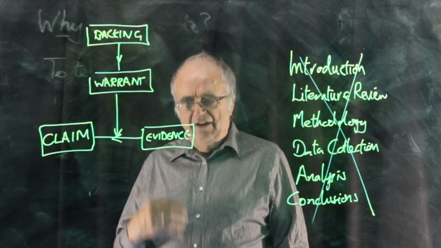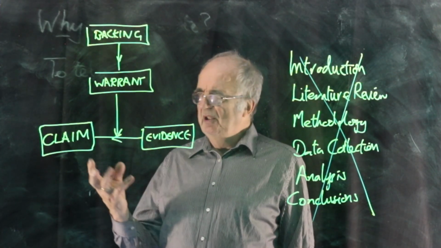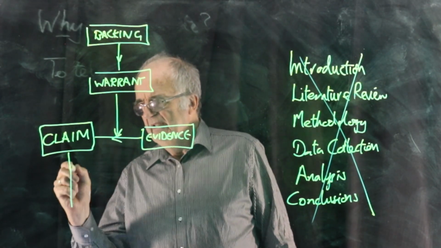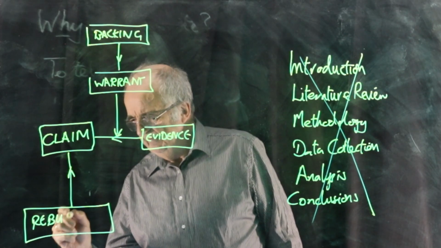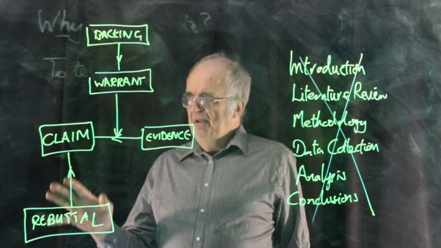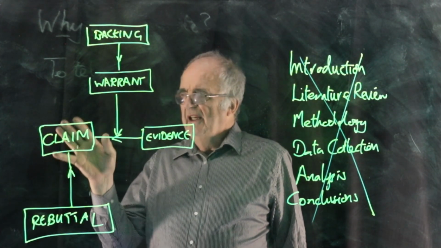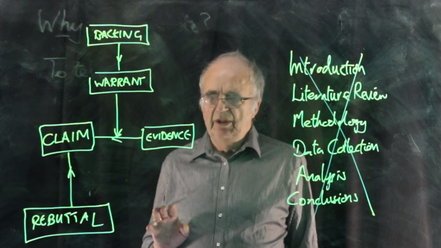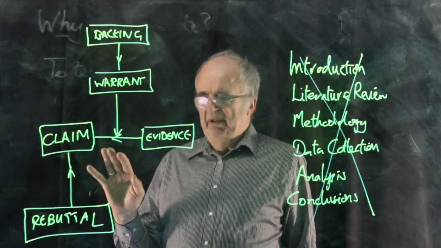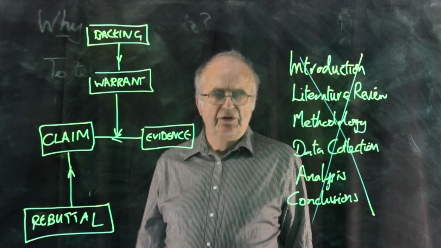But that's not going to be enough, because you also need to be thinking what the people on the other side of the argument, the people who object to your claim, might be saying. There's the rebuttal, that the people who don't agree with you have an alternative way of seeing the situation. So you've said a compulsory hour of maths every day will improve children's performance at mathematics.